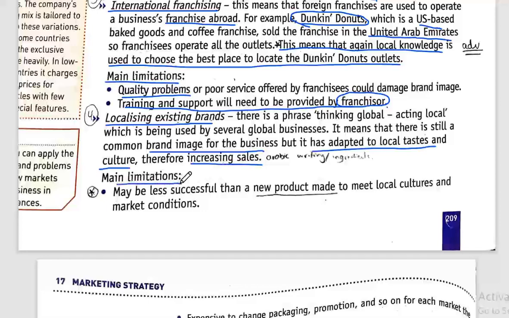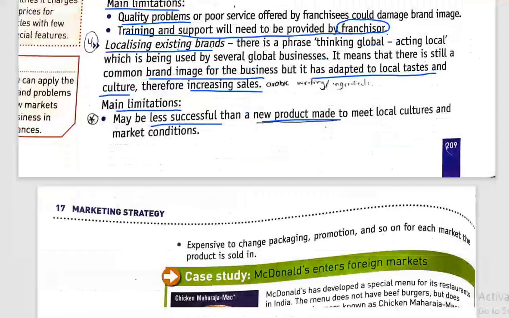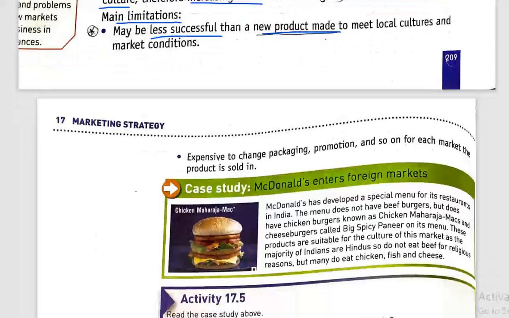The main limitation here is that it may be less successful when a new product is made to meet local cultures and market conditions. If I'm adapting to local tastes, the new products might be less successful, and might not be aligned with the idea of the home brand or the main brand. Also, limitation number 2, it's expensive to change packaging and promotion in order to adapt to the local culture.